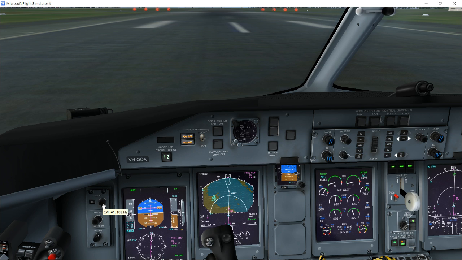Alright, so we got 134. I'm too used to the 737 where they do it automatically. And 154. They're the V-speeds that I was talking about that you have to calculate yourself. So 154 is our climb. Okay, we're good to go.